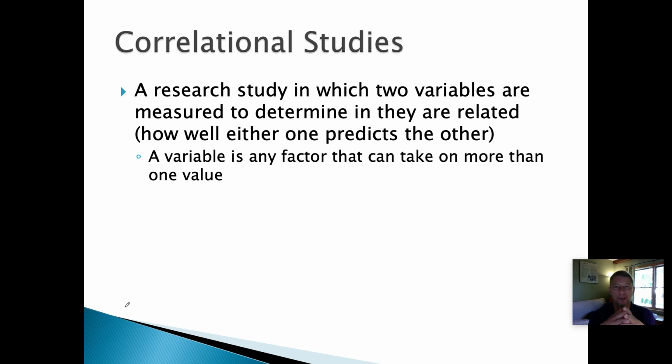So what the correlational study does is it looks to see if there's a relationship between income and the number of TVs, for example. It might look at the relationship between height and weight in people. It might look at the correlation between the amount of food available for a certain species of bird and the number of baby birds that survive that spring. Those are correlational studies.